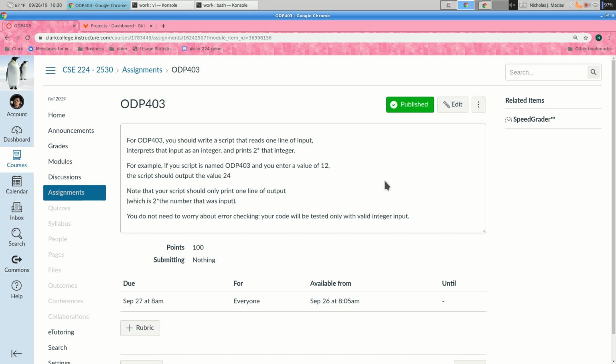And it's really important that it only prints out one thing, which is the value of 2 times the number that you put in. If you print out the answer is 2 times that, you'll get 0 out of 10. Okay, because it's being graded by an automated tool, remember, not by me. So really important, you read a number, prints out 2 times that number, and you're done. If your program prints out, please enter a number, it'll grade as 0 out of 10. Okay, so these first few ODPs where we're writing scripts, you got to be really, really, really close to the specification. If you deviate just a little bit, it'll probably take you from a 10 out of 10 down to a 0. So run your script, read an integer, print out twice that integer, and you're done.